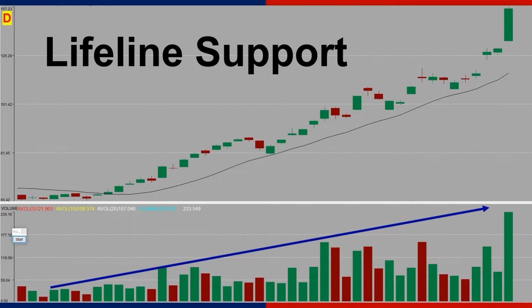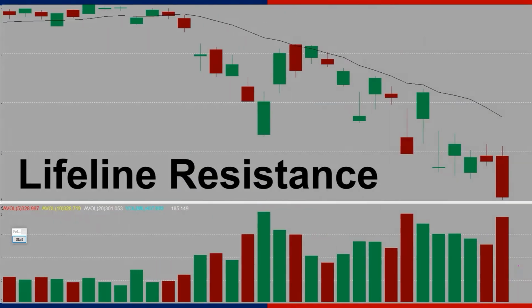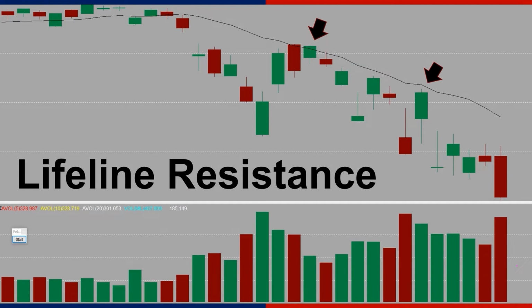Even if we miss the best entry point, the stock market is very generous. You have many other chances to enter. See, every time the price pulls back to the lifeline, the candlestick hits the lifeline and gets support, it will continue bullish up. So every time will be our chance to enter and add position, so we can make the whole round of profits. Okay, but if the lifeline turns down, it will also work as a resistance.